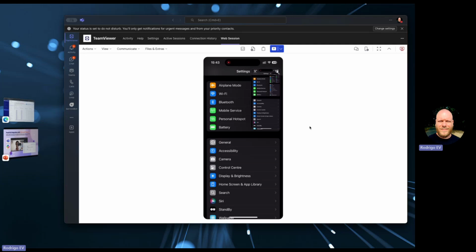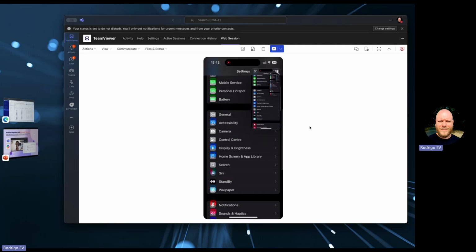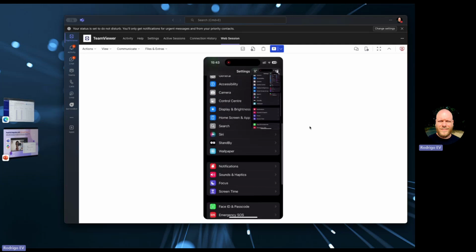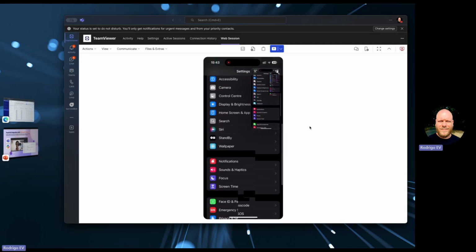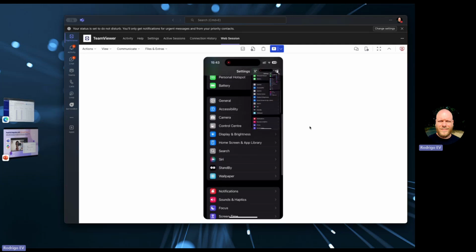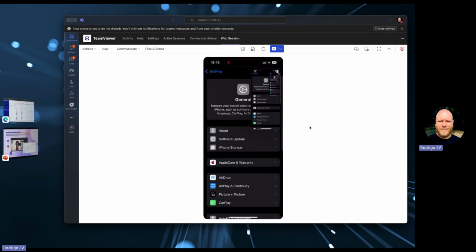Also inside of this session, we can see the end user on the mobile device manipulating the screen and changing the features. We also can see the picture-in-picture functionality. By Apple restrictions, we cannot perform remote control on iOS devices.